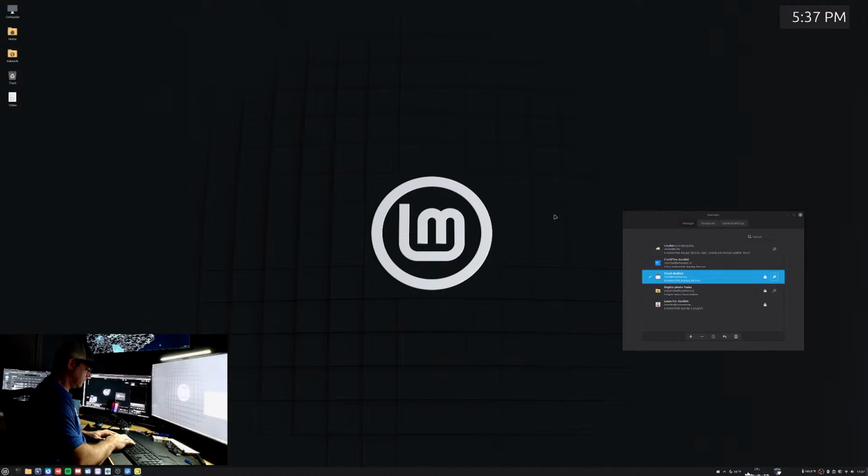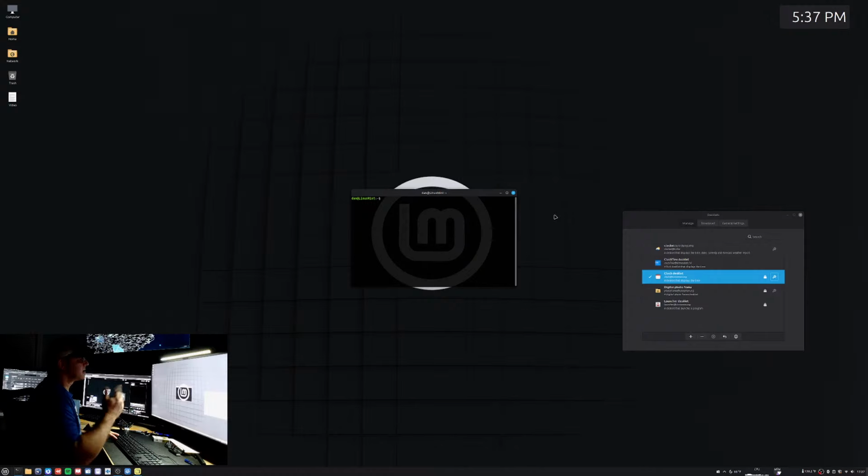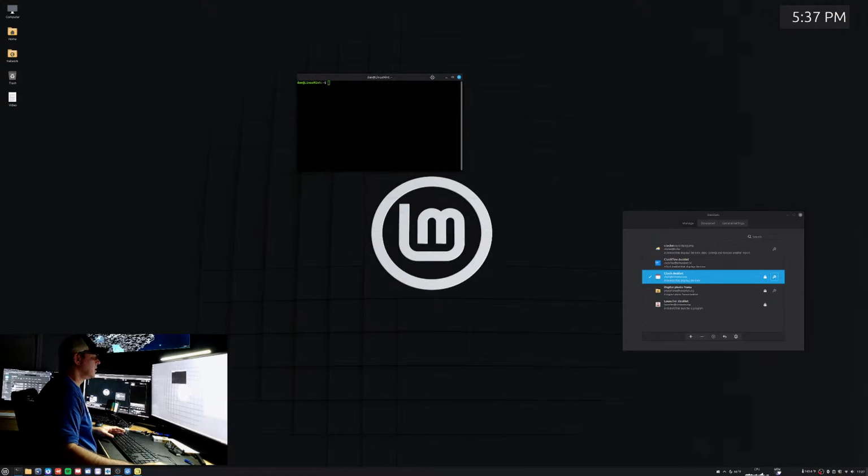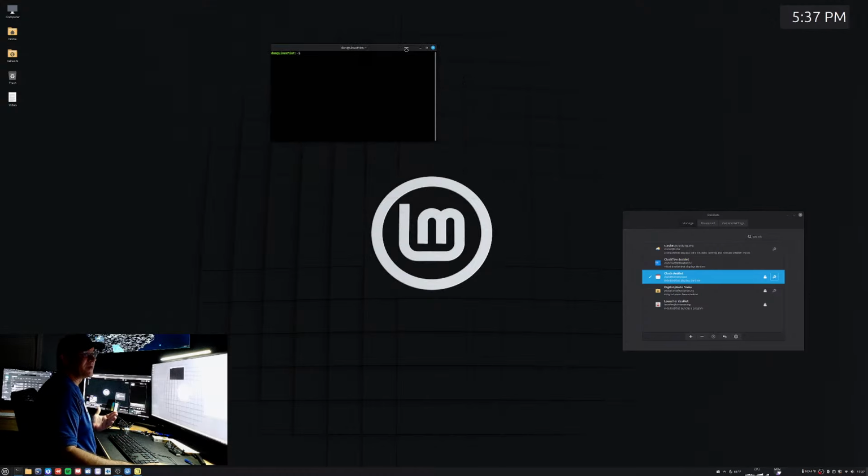Or is it Command Alt T? There it is, Command Alt T. Oh, and one of the things that I learned last night that was really helpful: since I sit pretty close to my monitor and I wear reading glasses anyway, that size is fine for me, but when you're streaming like I was last night, that's no good because nobody else can read what you're typing.